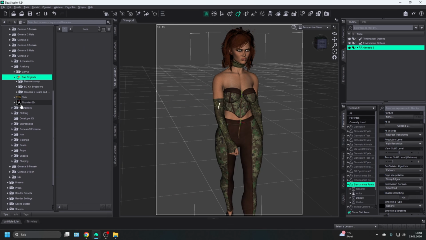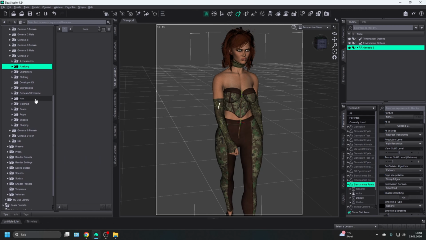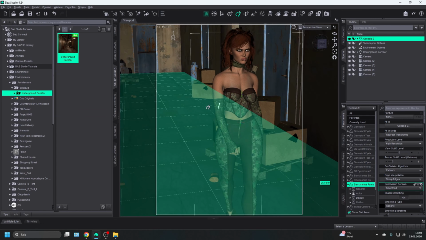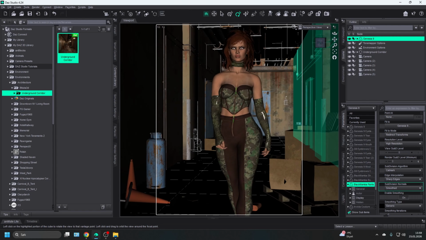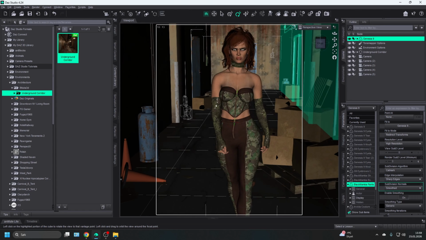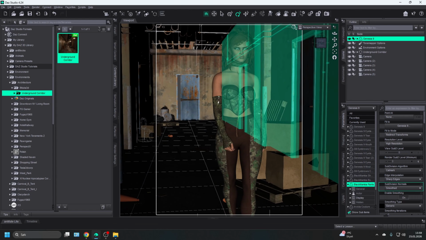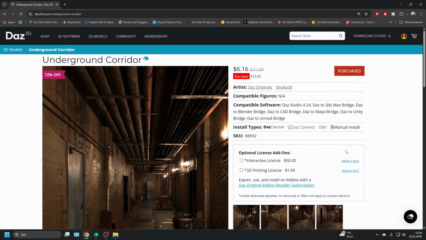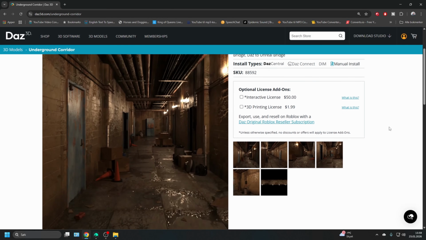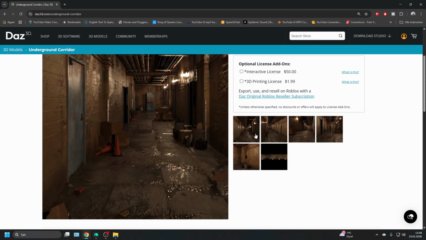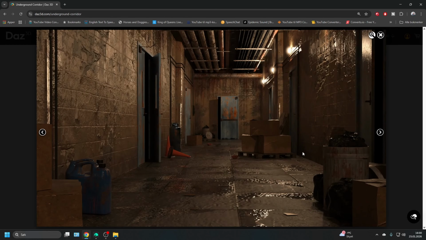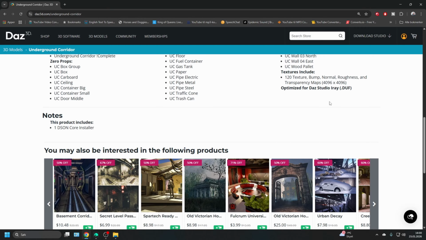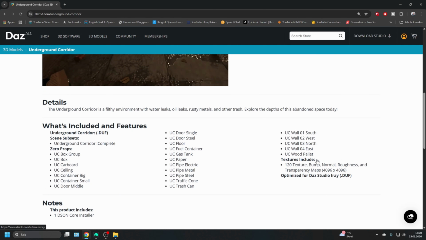I'm just gonna close these. And I ended up with this one. And it's this one right here. That's the one that I'm using today. I like this a lot. So check it out. There's all the stuff that you need to know.